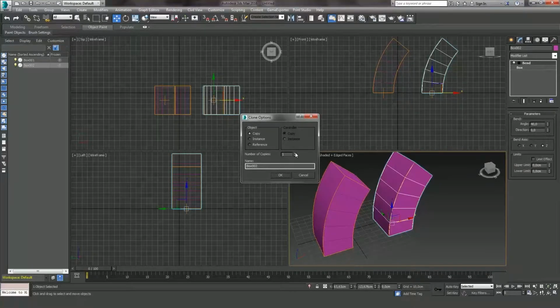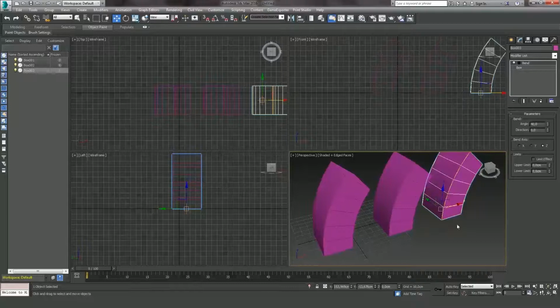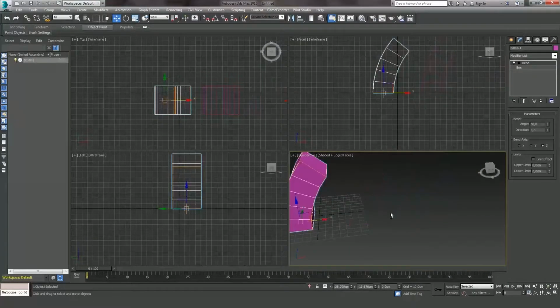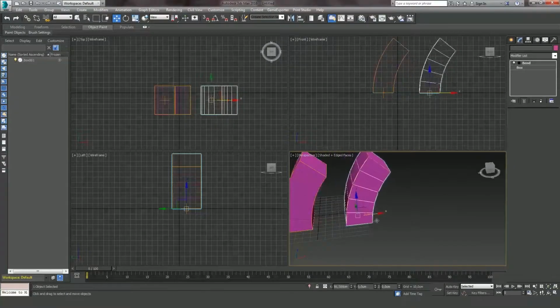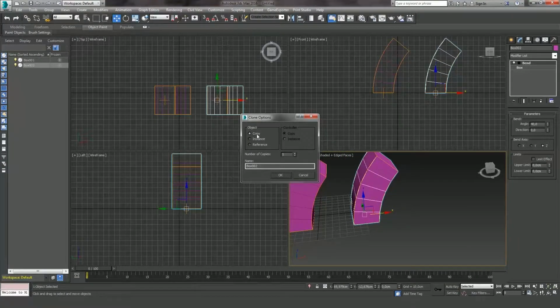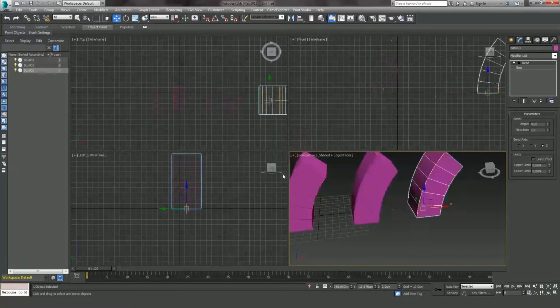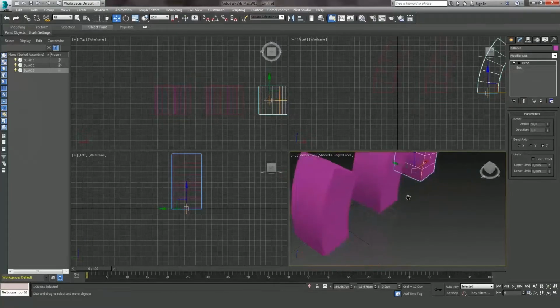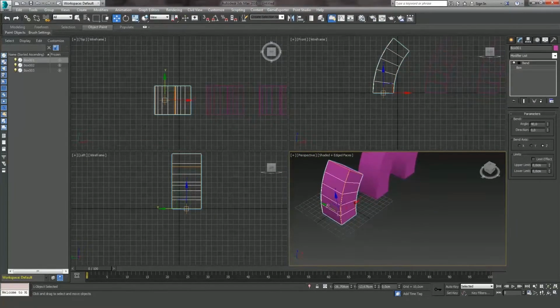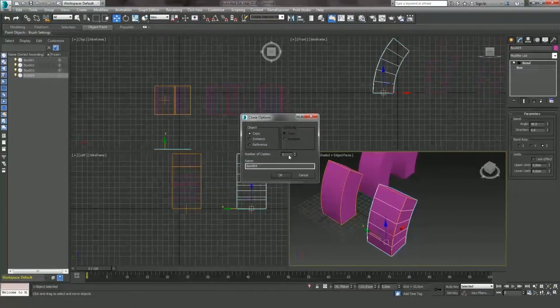We can also choose how many copies we want. It is worth noting that the first option has been chosen here, copy. Now I'll do something different. This time I'll choose instance.